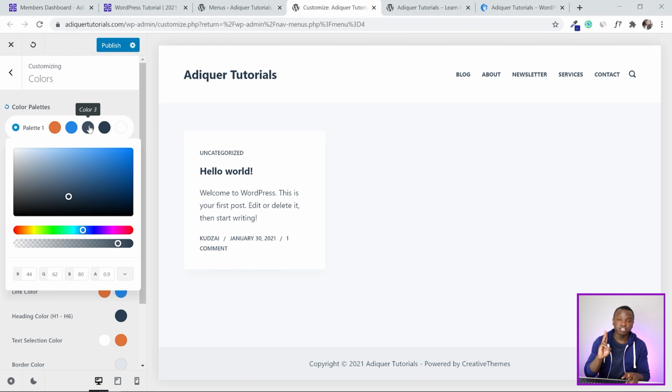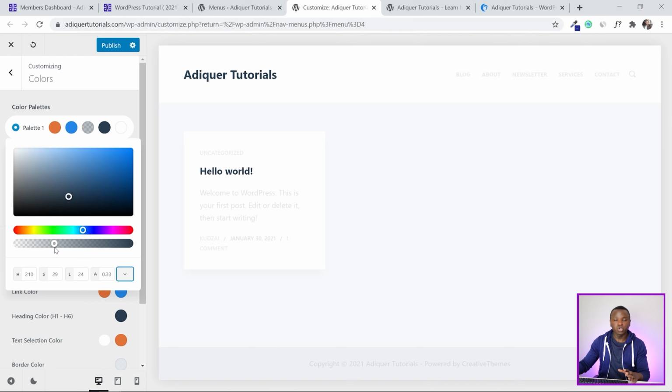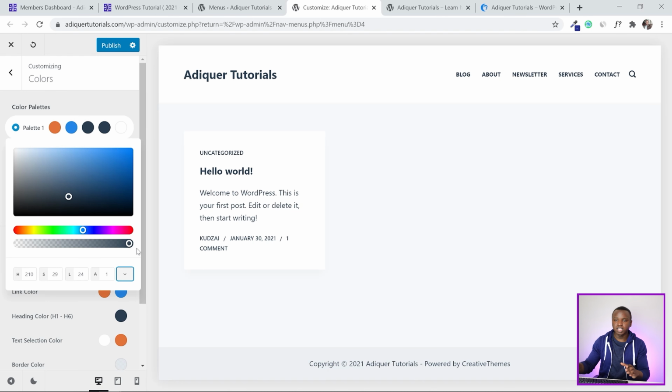Now, here is the problem that you might face when you do this. As you can see now, I cannot paste the color over here because this is RGBA. And if I go down like this, it changes to HSLA, which is not what I want. I want the hex. Now, the way you can fix this is you can see there's a bar just below over here. This bar is for the transparency of the color. So you want to make sure that this bar is at 1, at its maximum, right? And after I do that, I'm just going to go over here on this small arrow icon. And when I change over here, it now goes back to hex. And when I go back to hex, now I can paste my color like this.